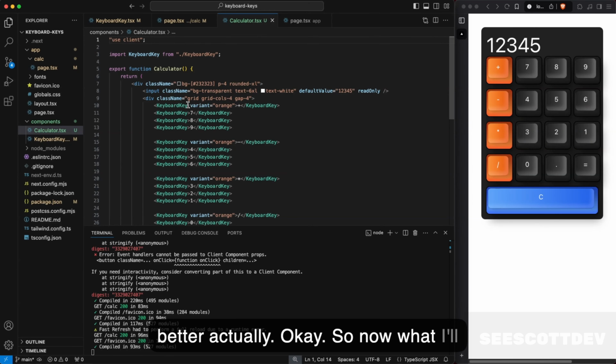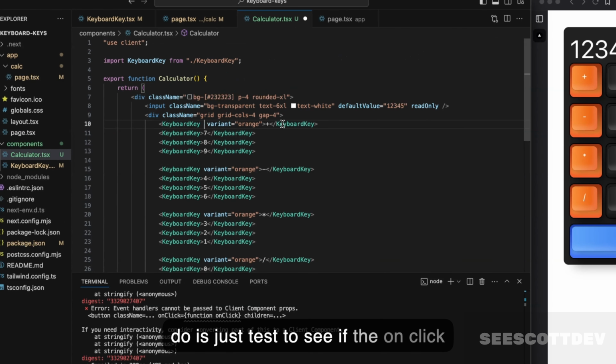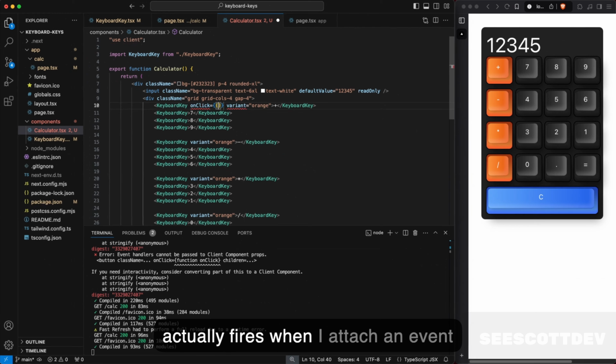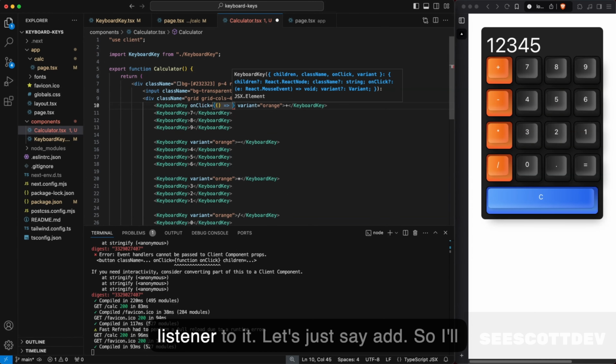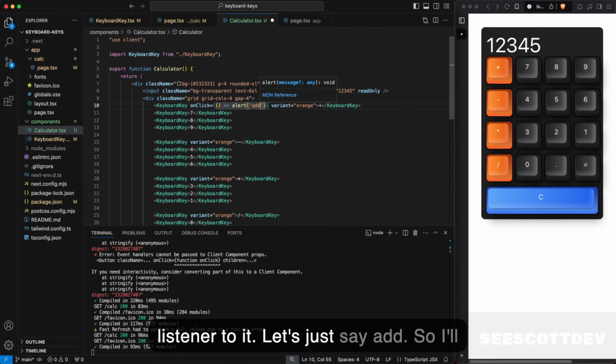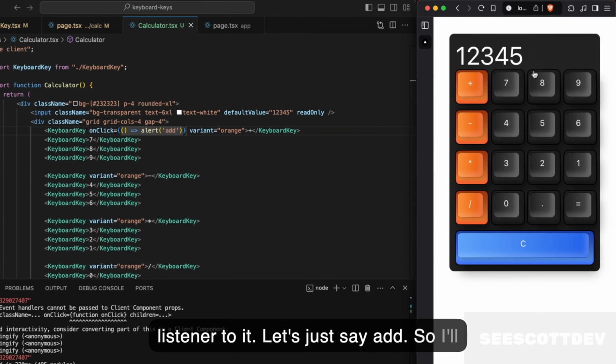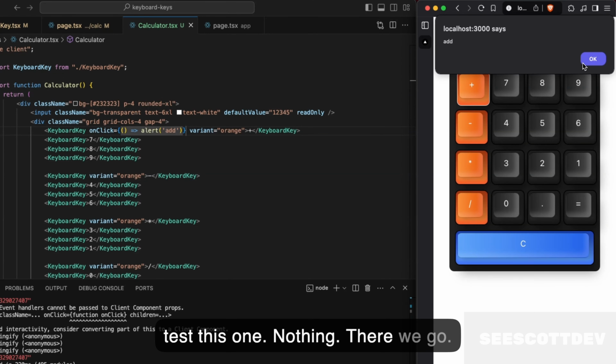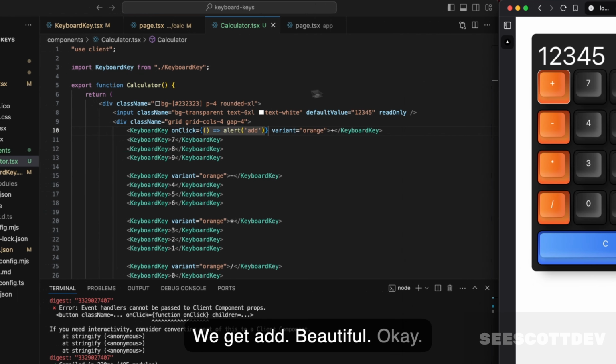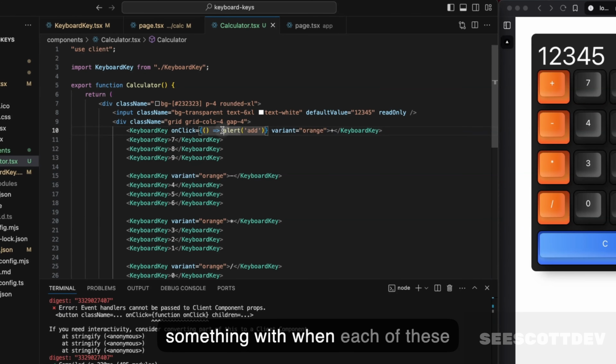Okay, so now what I'll do is just test to see if the onClick actually fires when I attach an event listener to it. Let's just say add. So I'll test this one, nothing. There we go, we get add. Beautiful.